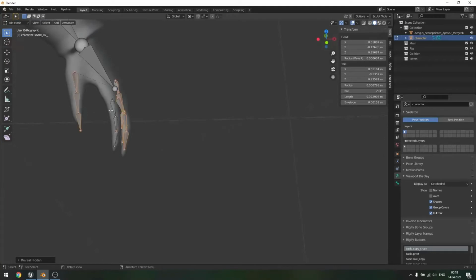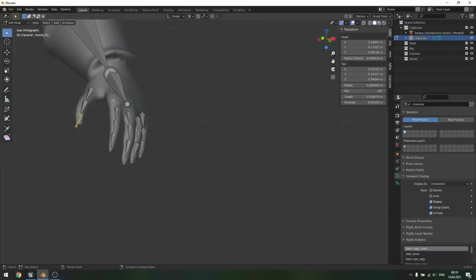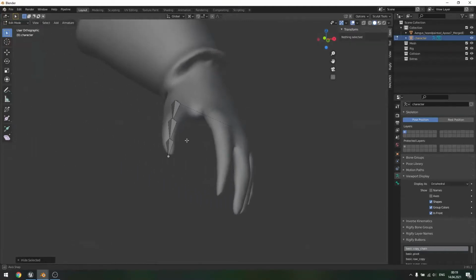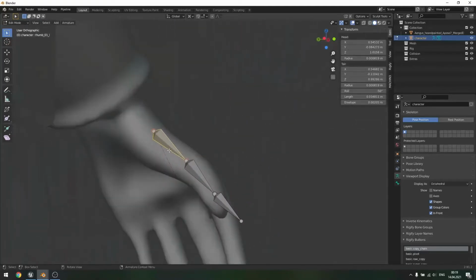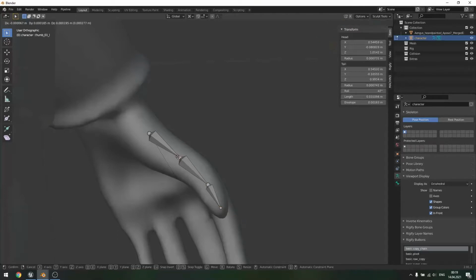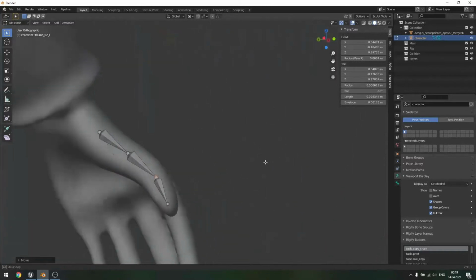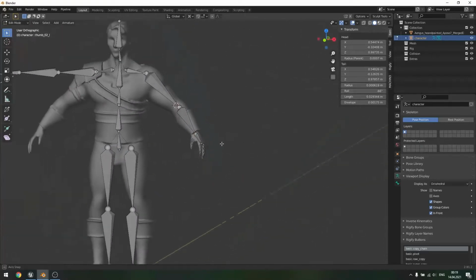Yep, something like this. Then I'll deal with the thumb finally. So Alt and H again, show everything.